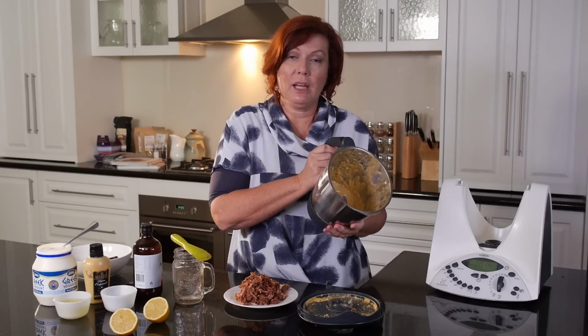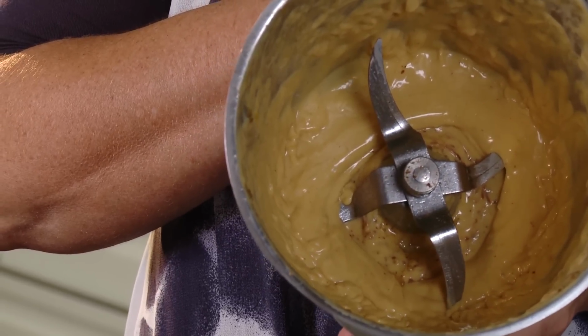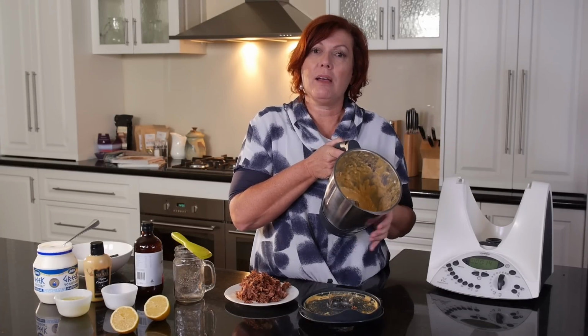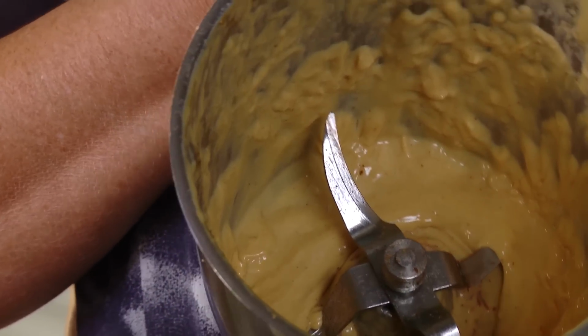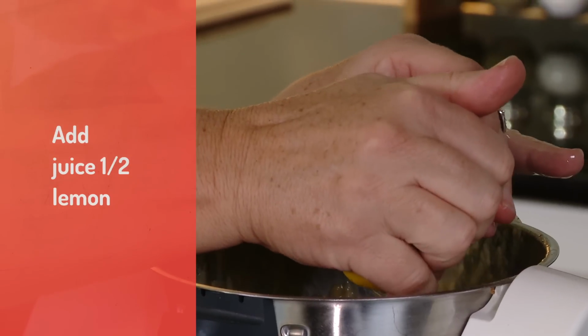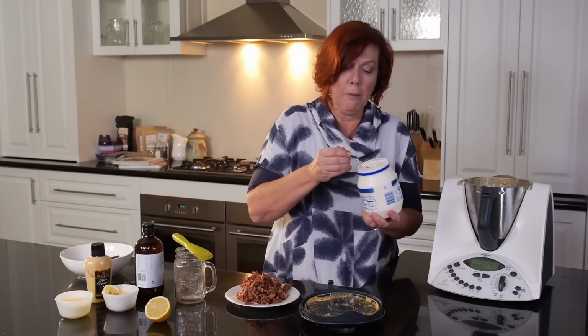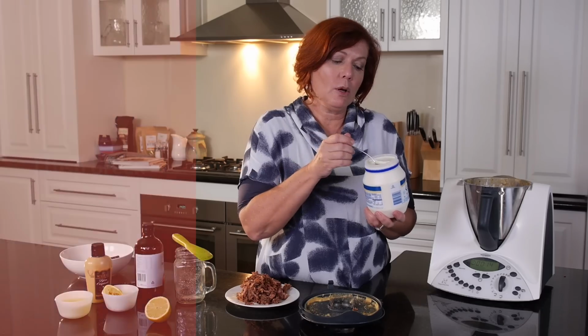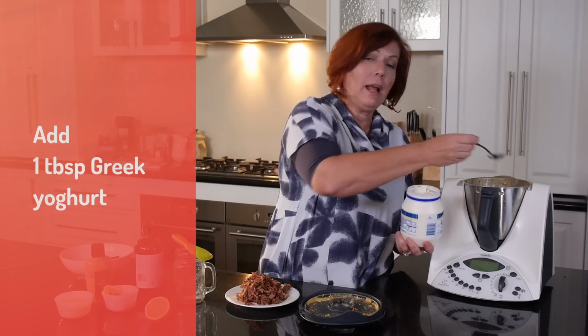So what we have here is our baconnaise. If we put this in the fridge right now, it will go solid because of the bacon fat. We need to have that consistency of mayonnaise. So we're going to add some lemon juice, a half as heaps. I'm going to put a little bit of yogurt in just to help, but if you blend yogurt too much, it goes very liquidy. So I'm going to just put in a spoonful to get it happening.